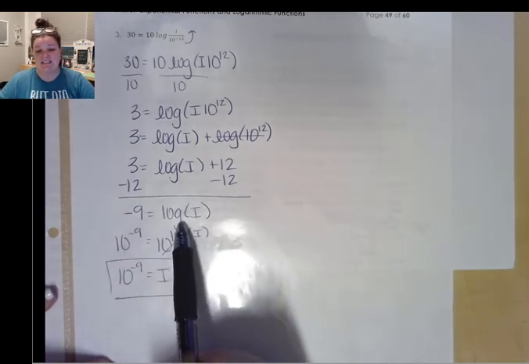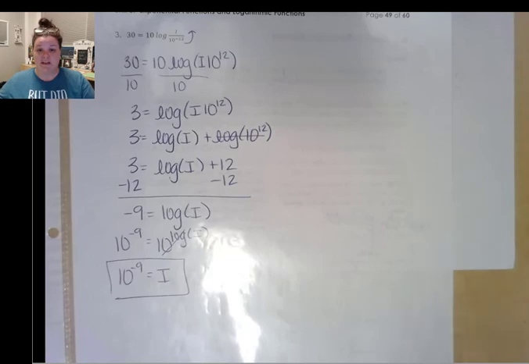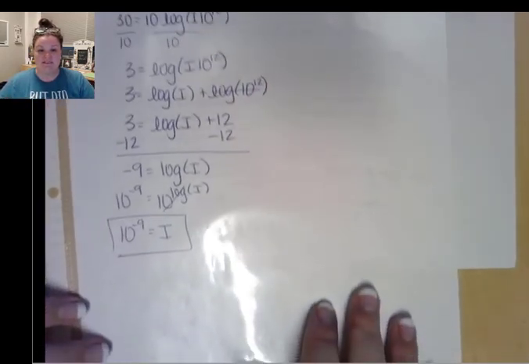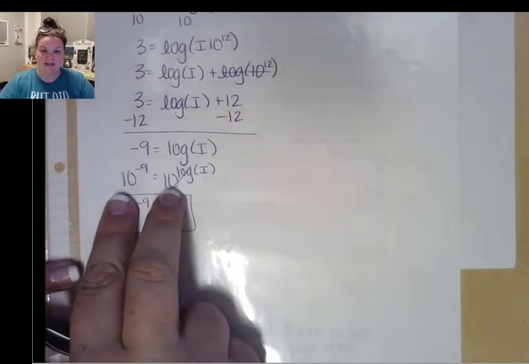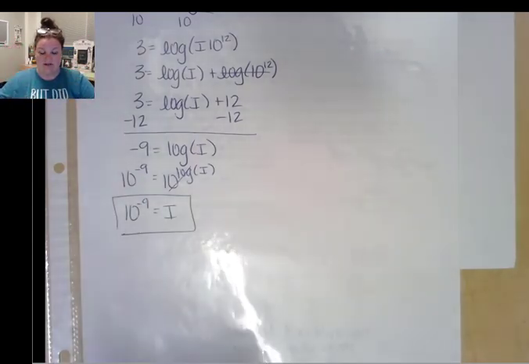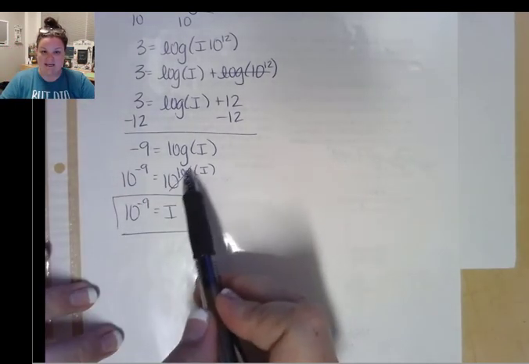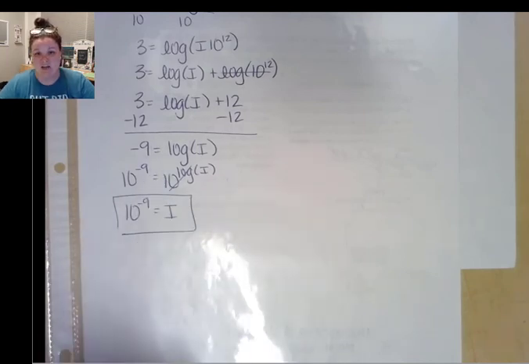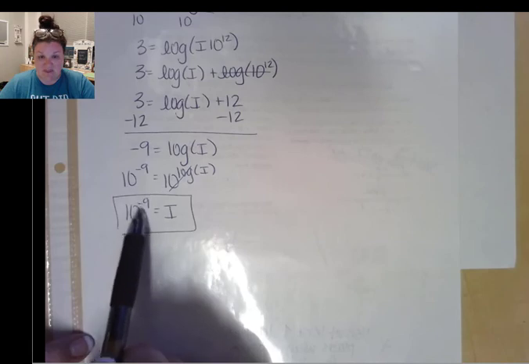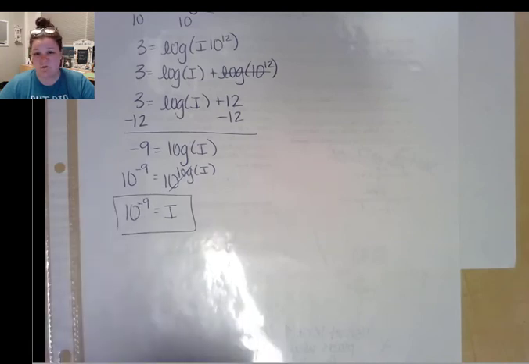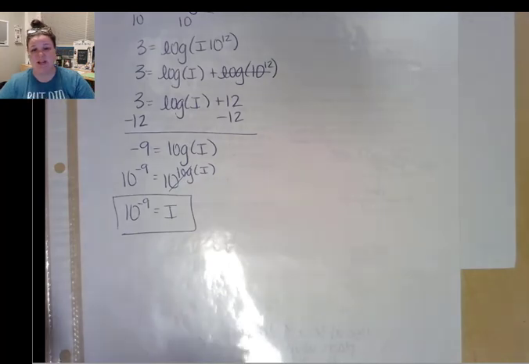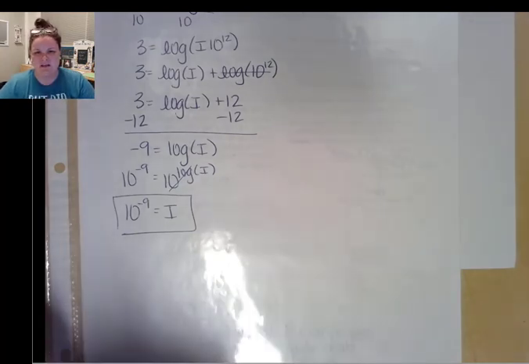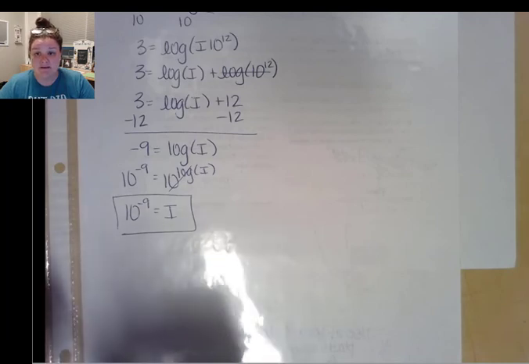And then this is the step where I couldn't go any further without changing forms. So this is the step at which I went ahead and put in my exponential base 10s, right? Which made it cancel on one side. So I get I by itself. And on this side, I end up with 10 to the -9. And usually if you get something with this big of an exponent, they won't usually make you multiply it out in MyMathLab, or this would be the type of problem that would have a multiple choice answer bank for you to choose from.